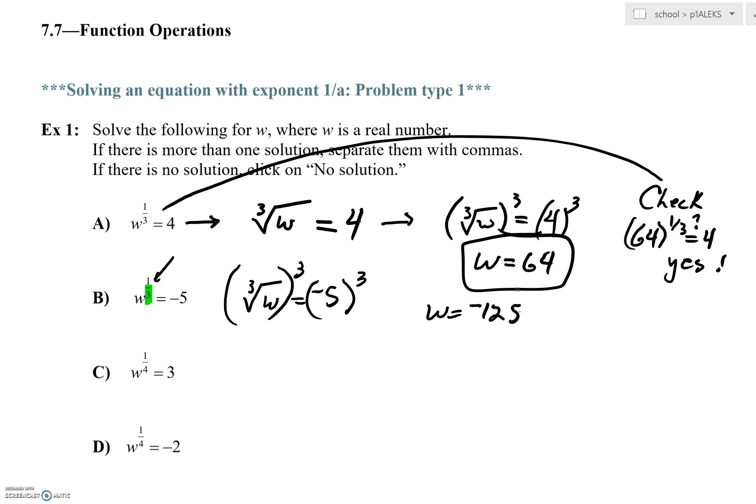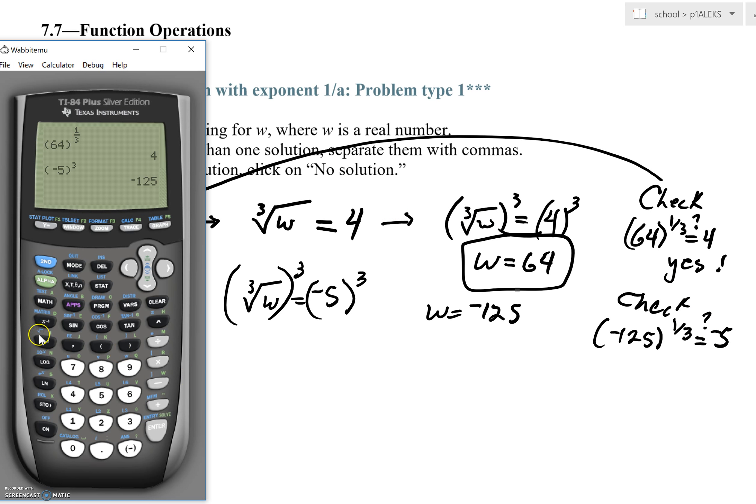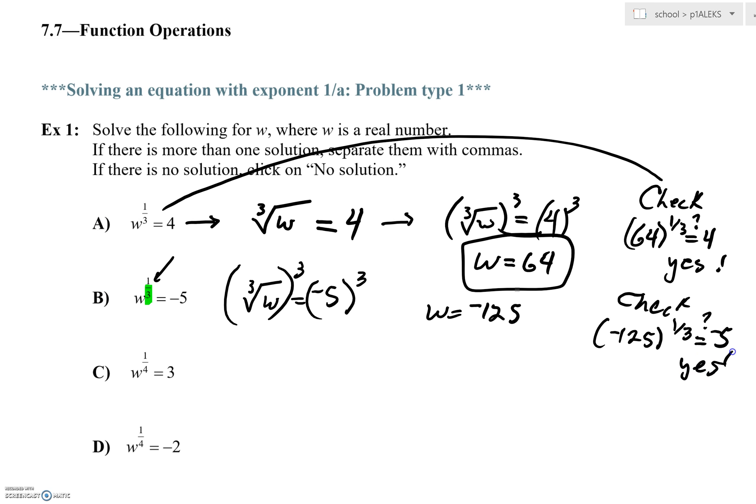You can see that real quickly. Are we done? Well, we should do a check. The check is just going to say, hey, if I put in negative 125 in parentheses, would that really equal negative 5? Notice how much we're relying on our calculator to help us out, especially for this check. Undoubtedly, sooner or later, you're going to get a no solution. This works. Please understand that negatives are allowed inside of cube roots. That's what we were talking about yesterday.